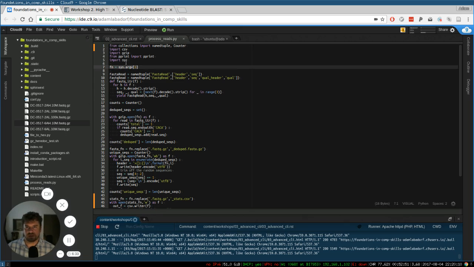So if we import sys, one of the fields in sys is argv, and the first item of argv is the name of the script, always. And the second item of argv on will be the command line arguments that you pass it. So here we are saying that the first command line argument after the script name should be the file name of the FASTQ file that we want to process. Now I'm going to skip down a ways first to introduce this line.